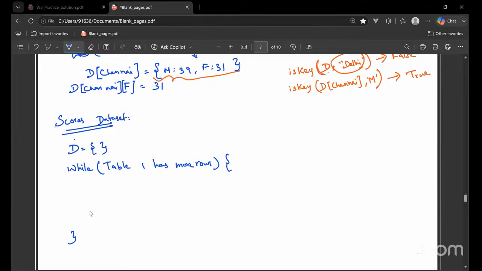Now we have to count the students with respect to their cities.